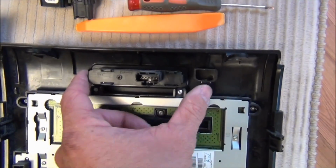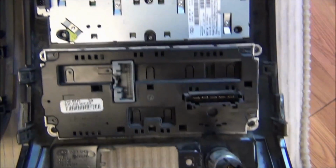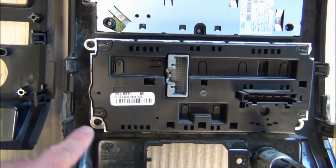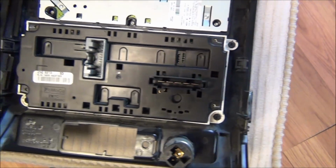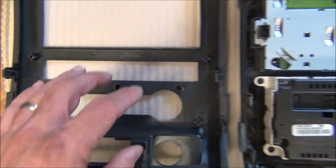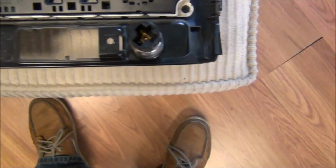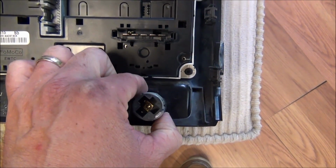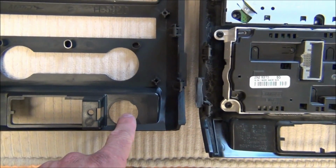So to remove this up here, you squeeze in the tabs here and push it through the front. To remove the climate control, you'll notice 4 T20 screws. You take those all out, just take the module out and set it right here and use the exact same screws to mount it. Then down here, there's a couple clips you push in for your cigarette lighter. That pushes out through the front, and you can then install it right on the new bezel.